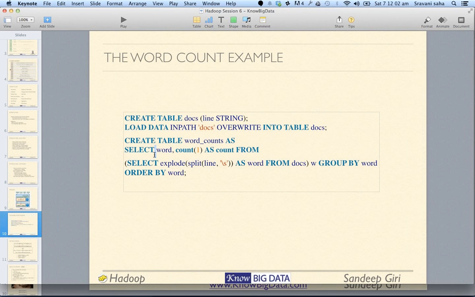Okay. So in this quick example, the word count example which we tried to solve using maps and reduces, we had created keys and values where the key was a word and the value was one, and then tried to reduce by summing up the values. That required a lot of programming.